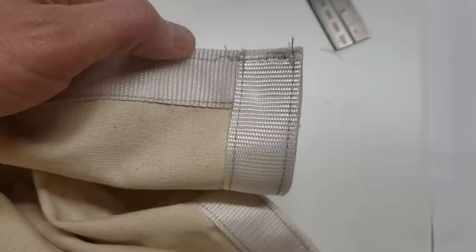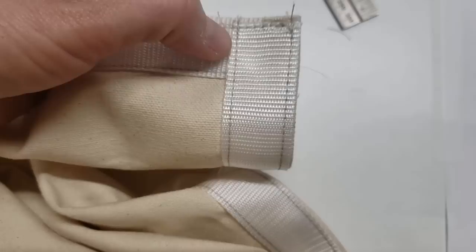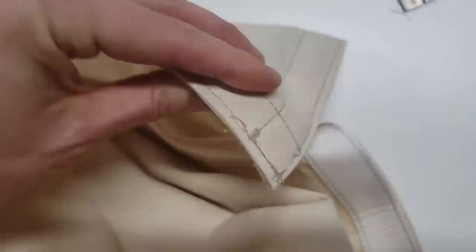This is what I mean by just tacking it down right here. So it looks really nice. And on that side, it looks nice and finished. In a little while, I'll show you how we put the grommets in the webbing. And if you get to a corner, for example, I basically just sew the second line of webbing over top of the other. So it looks pretty good. And of course, a grommet will go right there at the corner.